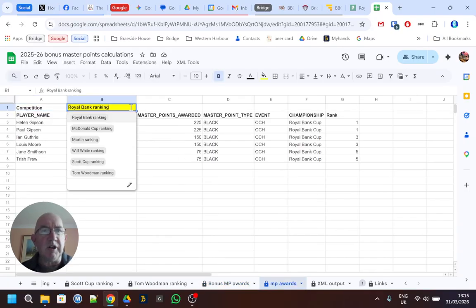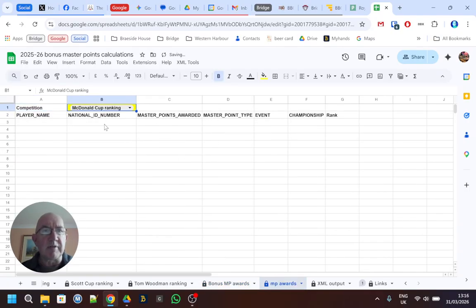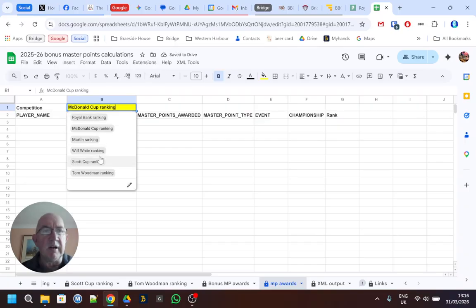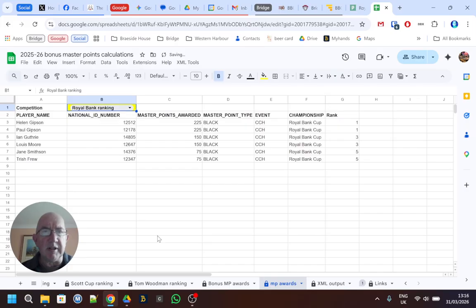So in this spreadsheet, you can choose any of the cups. As I said, the others aren't populated now, but the Royal Bank is populated. And what we get is columns with names of the players, their SBU numbers, the points they're awarded, the master point type, which is black, not red.